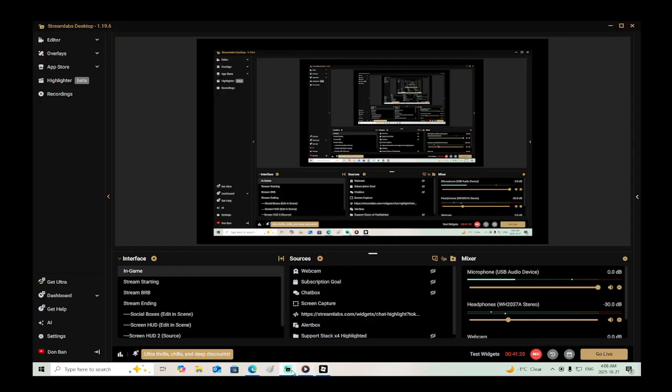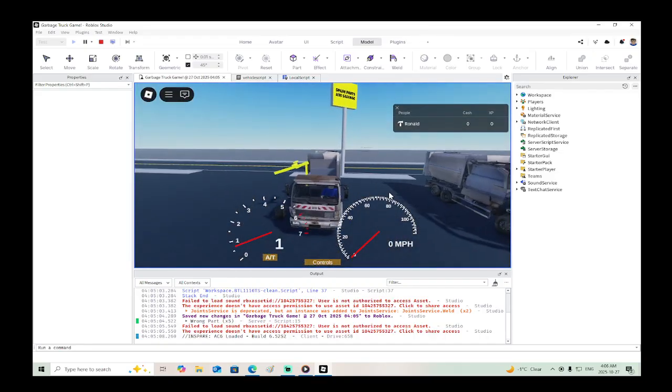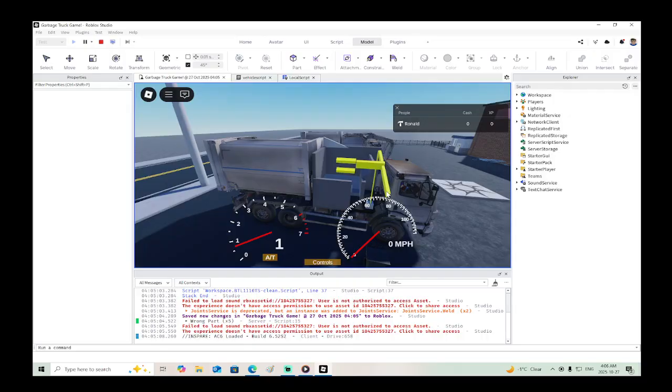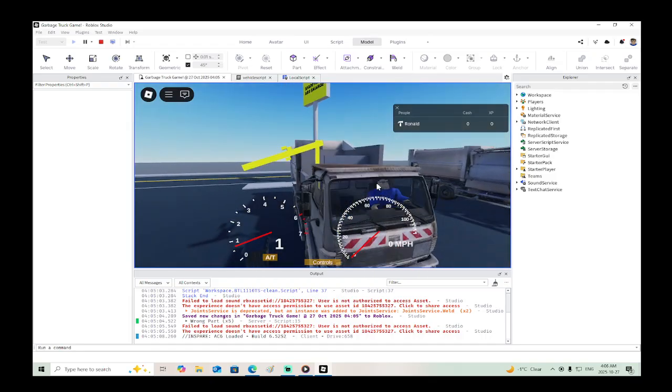We are at 45 minutes. Okay, that is going to do it for today's video. We coded the arm and we got the functions that we wanted to work. I know it still doesn't look like much, but we'll go over that in the end. For now, this is what it is.